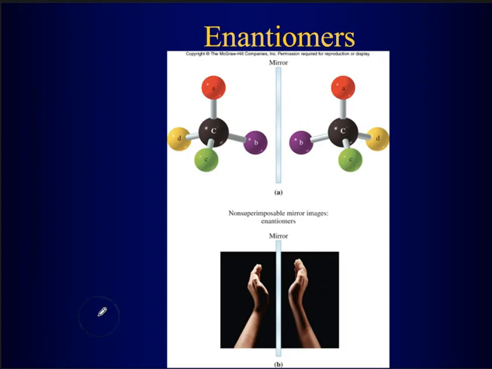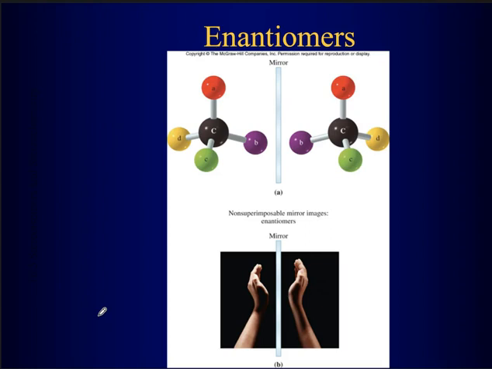The easiest way to think about a mirror image is if you take your right hand, you put it out in front of you, you take your left hand, you put it out in front of you. They are mirror images of each other. However, if you try to superimpose them, to put one hand on top of the other, you can never make them look exactly the same. Your thumbs are on opposite sides. There is no way for your right hand to look exactly like your left hand. There is no way for somebody to transplant a right hand onto a left hand and make it work. They are non-superimposable. They are two completely different hands.